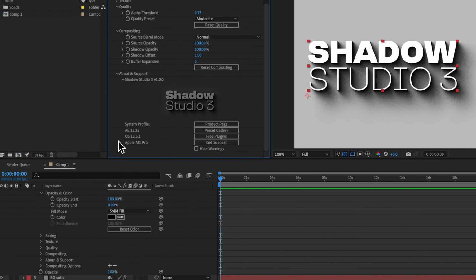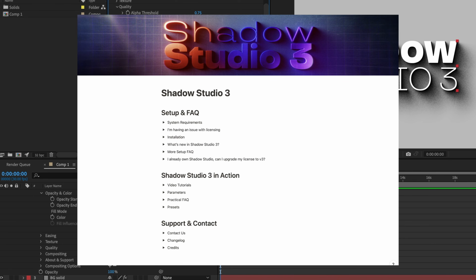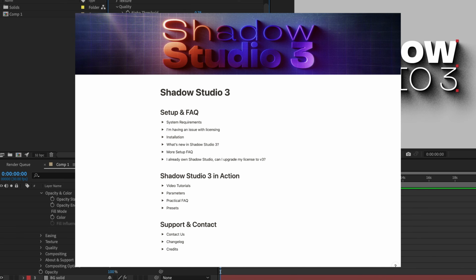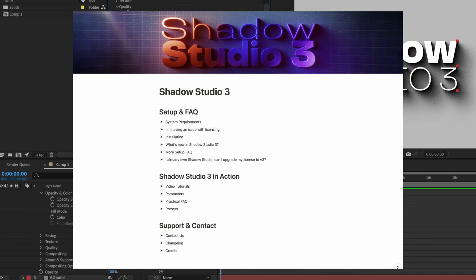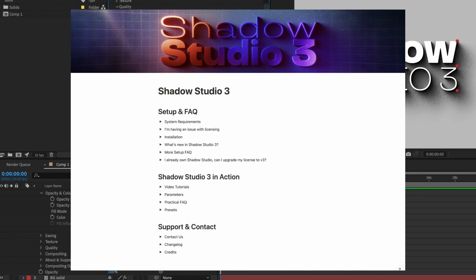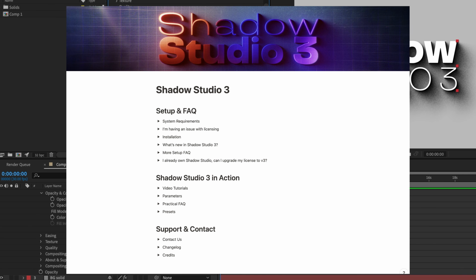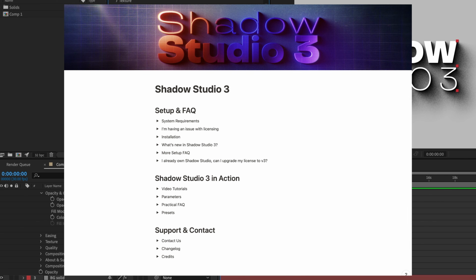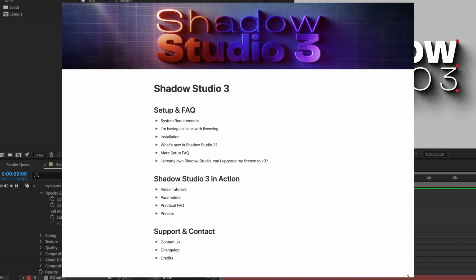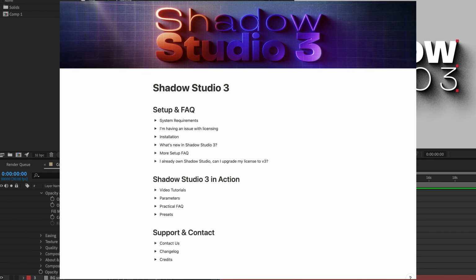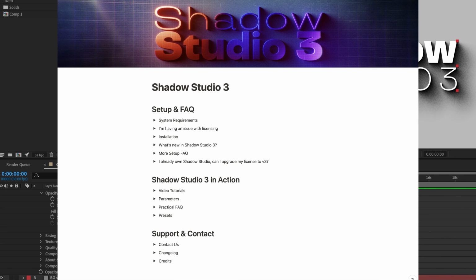Finally, we have the About and Support tab here. If you have any issues with the plugin, please screenshot this before sending it so we know details about your system. You can submit a support ticket by clicking Get Support. We've also prepared a very comprehensive wiki page. This video sort of glossed over a bunch of things, so if you want to learn more information about certain parameters, the wiki covers every single parameter and what they do, what they're used for, and it also includes a bunch of practical examples and best practices which are really handy for your everyday use.